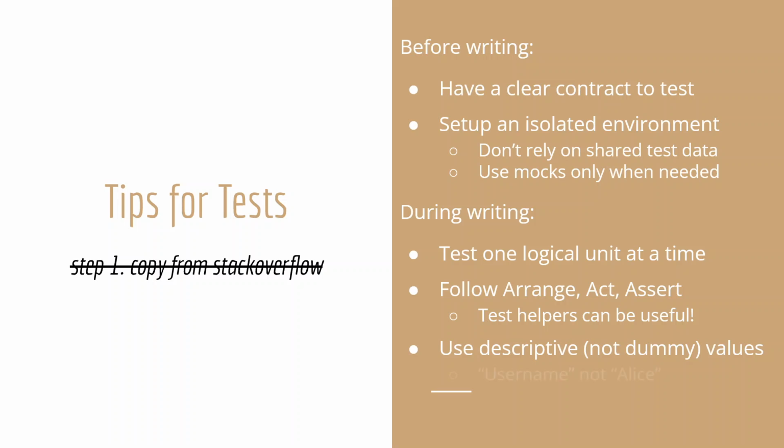And then use descriptive, not dummy values. So the example I have here is username, not Alice. One of the things that you'll see is that people will kind of throw in fun things, and it's good to have some fun with tests, but it can definitely make the error messages less clear when they do occur. So use very simple descriptive values for what things are. That way it's very clear what they're supposed to represent and where they came from when you do see those errors. Similarly for integer numbers, or just numbers in general, pick simple things, 0, 1, whatever else.